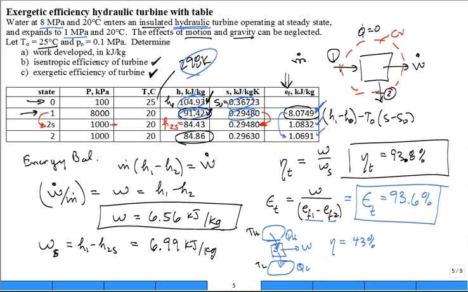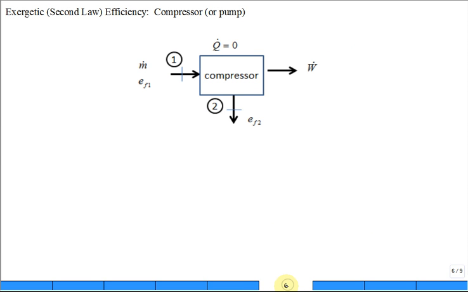Okay. So, this is not flawed. Neither of these are flawed, and neither of them has some super advantage over the other, but there are some advantages for a second law efficiency, and I tried to point that out. Let's continue. Let's work it out for a compressor. The only reason to do this for a compressor or a pump is because this W dot is going to be negative by definition, true? But we'll leave it as negative. And you go in here and you do a control volume analysis, and you write the exergy balance equation, and it's not going to look any different than what we just had for our turbine.